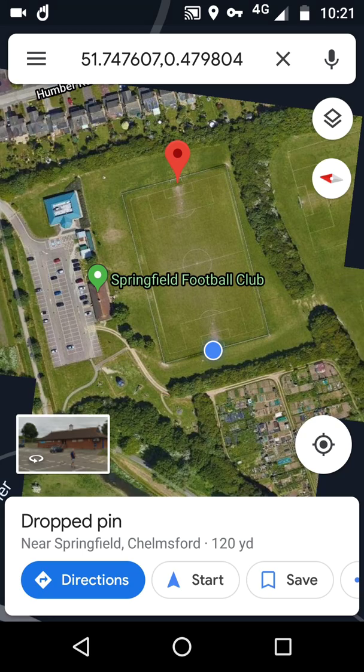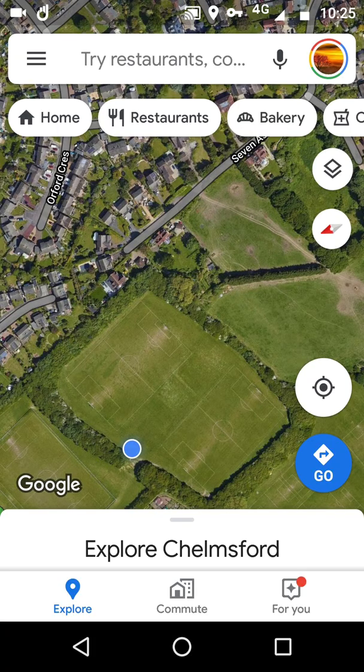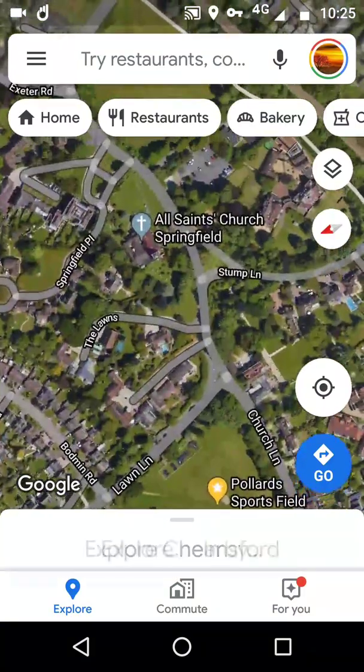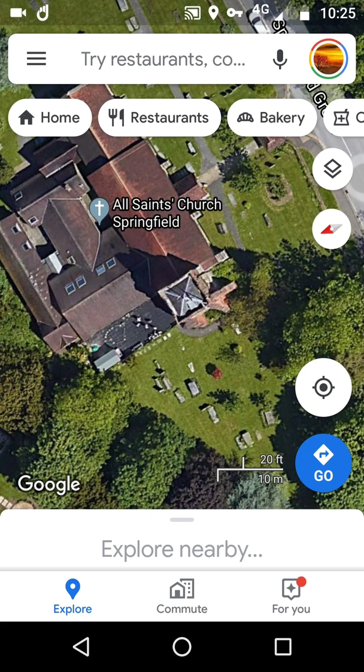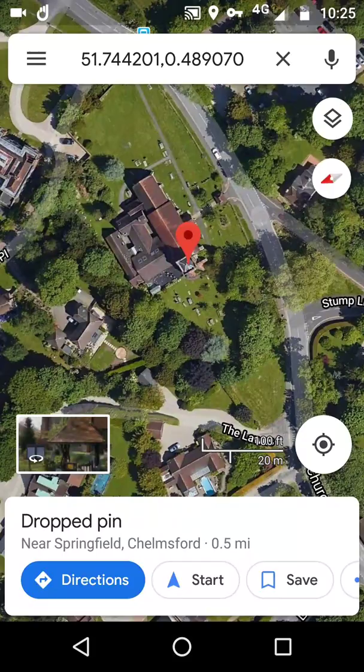So then I turned to my right, walked a little way and heard the distant church bells which I believed to be All Saints in Springfield. If you think those Sunday morning bells are ringing traveling in a straight line to our very ears, then we can open up maps again. We can see our blue dot on the edge of one of the fields, approximately find that particular church, tap and hold on the bell tower, and that will tell us it is about half a mile away.